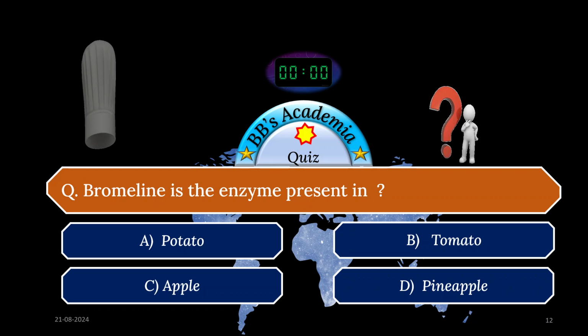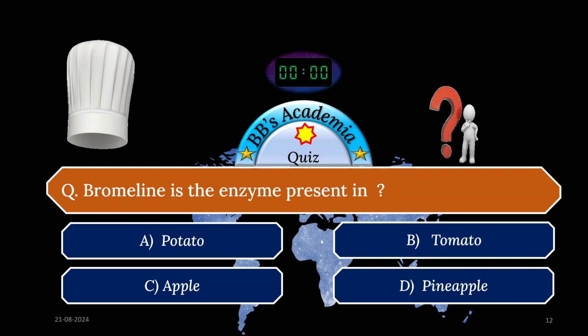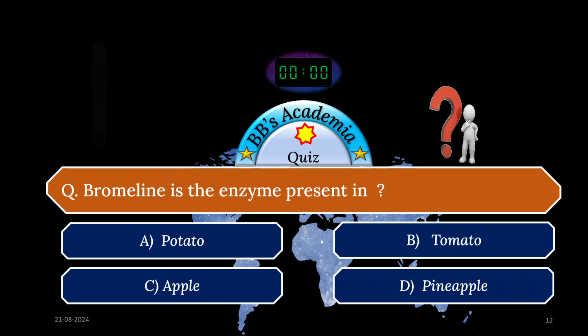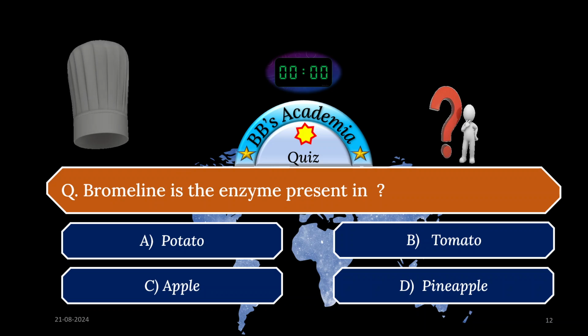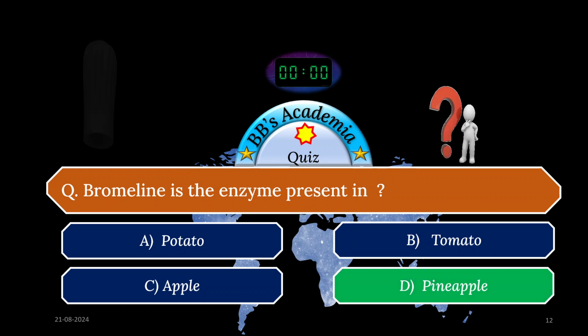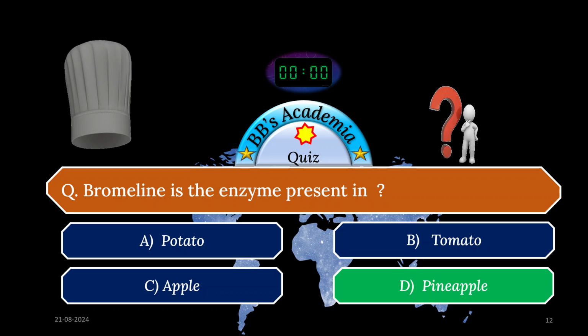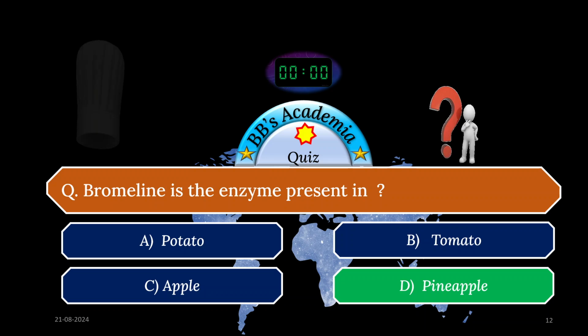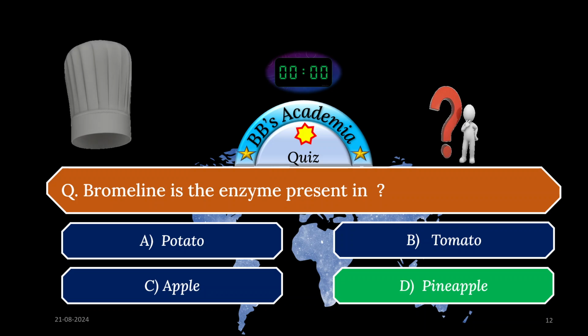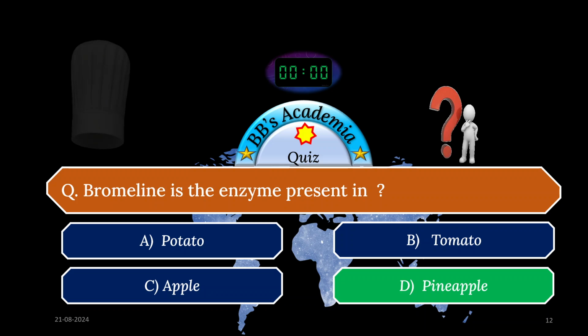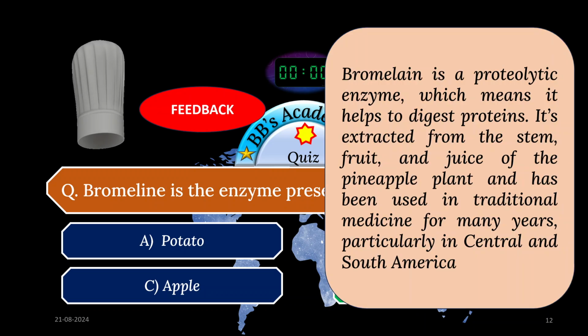Well, time is up, and I'm very sure that you have given the right answer for this. And to check back your right answer, it is the time, and please check it on your screen. It is pineapple. So bromelain is a kind of enzyme which is present in pineapple. Here is a little more feedback about this information on your screen now.